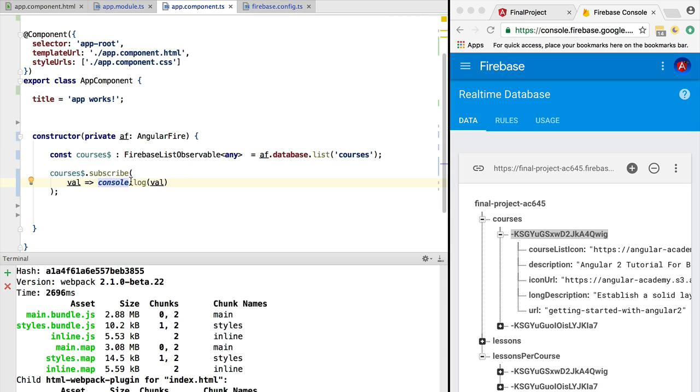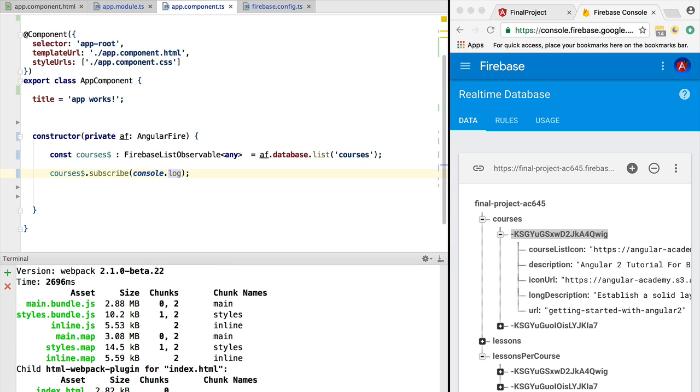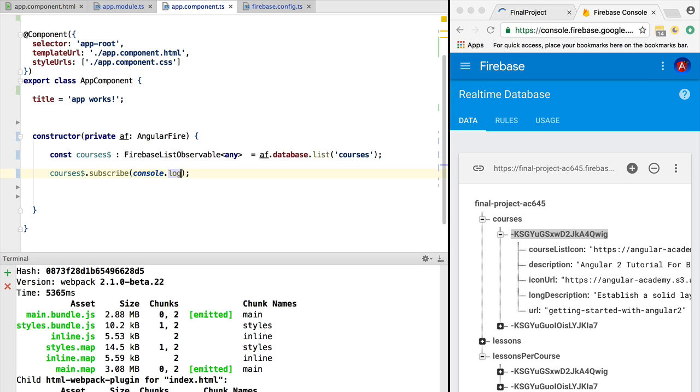By the way, one interesting thing, what we are doing here is passing to the first argument of subscribe a function that takes a value as argument and console logs the value itself. So what we need is a function with one argument that outputs the value to the screen. This is actually equivalent to simply doing subscribe console.log. So we are passing a reference to the console.log function. This also works and it's a little bit simpler to read.